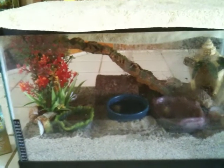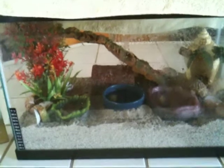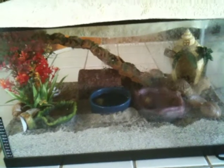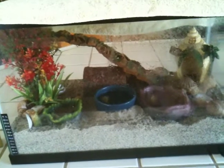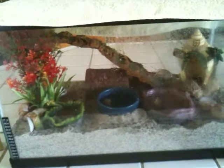And one more thing, as for handling them, you can take them out of the aquarium. You can let them walk in a contained space, like perhaps a lid from a big cardboard box. Maybe you want to put a damp towel or something on it so their claws aren't slipping around on the inside of the lid. But I wouldn't keep them out longer than about 10 to 15 minutes, because they're out of their humid environment and they need to go back in.